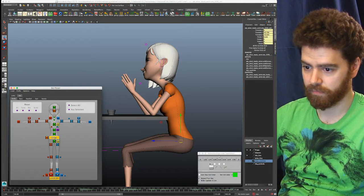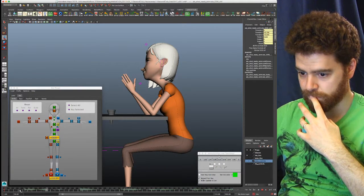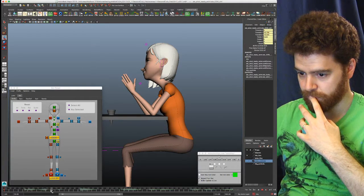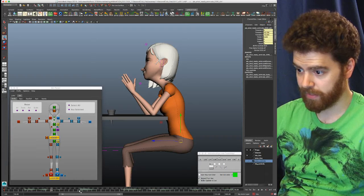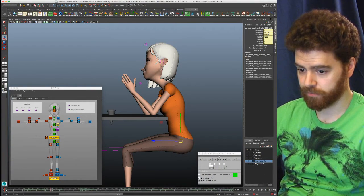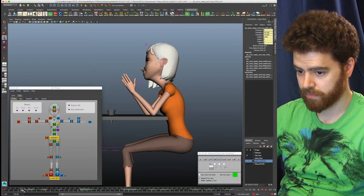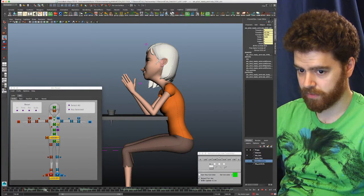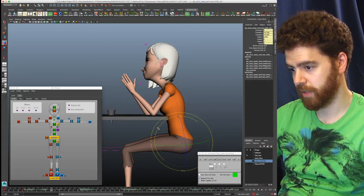All right, I'm going to set a key here at 76 for her. So I'm just looking at her hips right now. I want to try to drive the motion from the hips. So I'm going to say that starting around when she starts saying "just," and she's going into this reel, I want to have had some sort of anticipation.